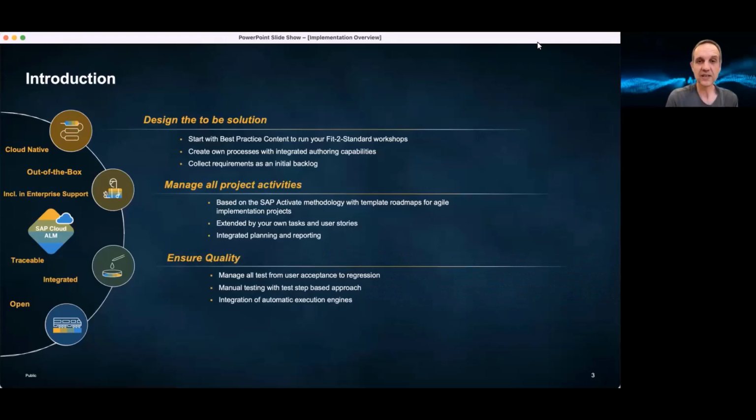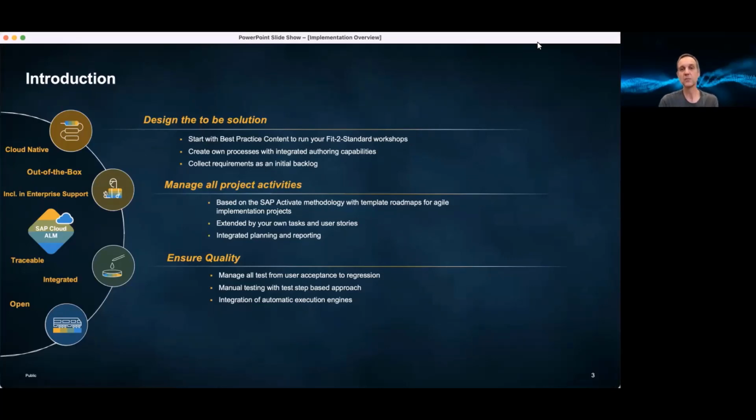And one major part of each implementation project is always the testing phase or the test activities. And the goal of testing is to ensure the quality of the solution that is going live. So this means it covers all the different aspects of testing. So it starts, of course, with user acceptance testing by manual tests to make sure that the end users who actually should use the solution after go live already know what's coming.